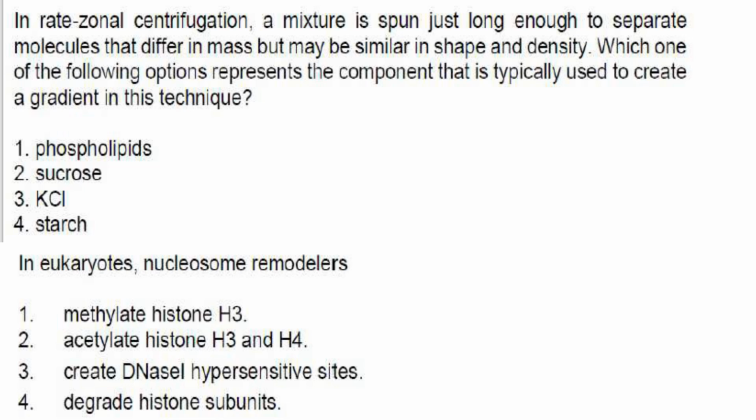Okay, so this is to create what is called as density gradient, similar to that. So which chemical do you use? You will use sucrose. In cesium chloride density gradient centrifugation, you use cesium chloride to create a gradient of the variation in density or a gradient of density. Okay, so similar to that, in rate zonal centrifugation, you use sucrose.